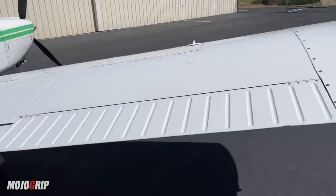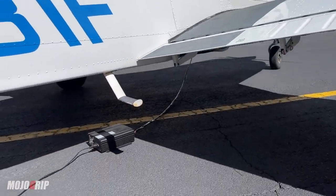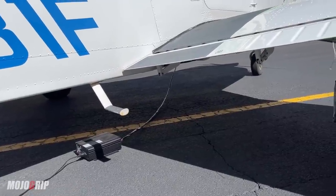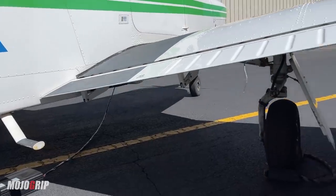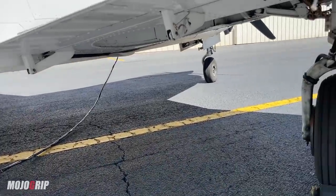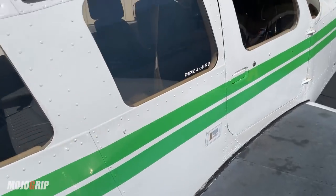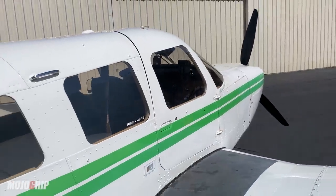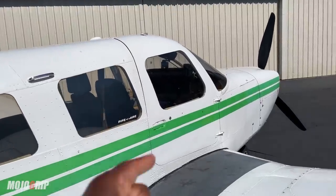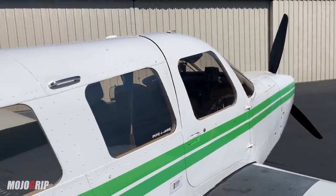Like any other airplane wing, you've got your ailerons and flaps here. Something you also notice about this airplane is it sits quite low to the ground. It's a retractable landing gear, so you've got your back wheels here and the nose gear up front. There's a step up here which allows you entry into the airplane. You've got one door on this side, but there's also another door on the other side, which I'll show you in a minute.